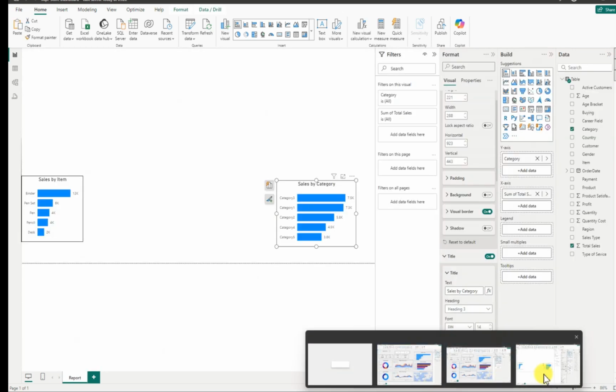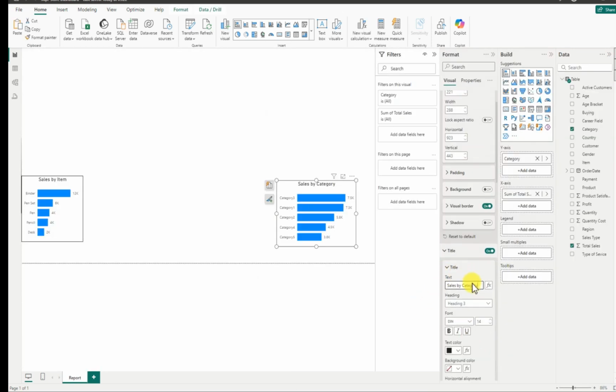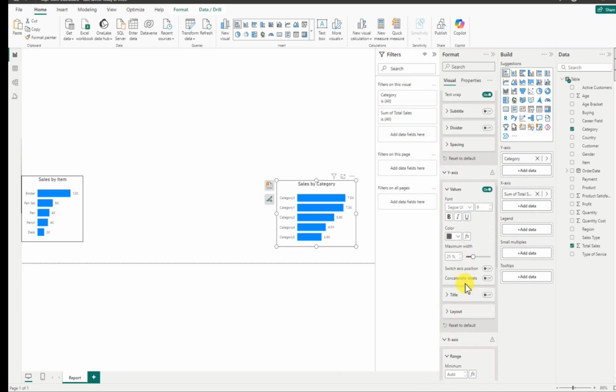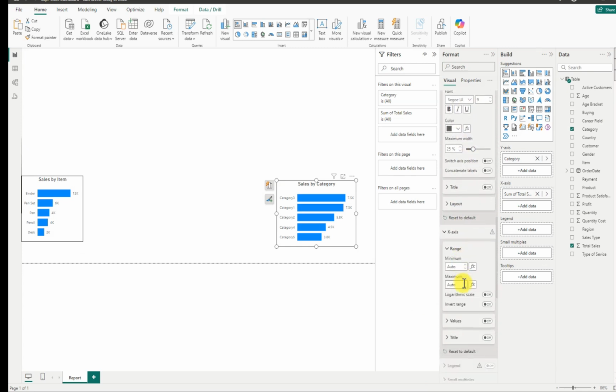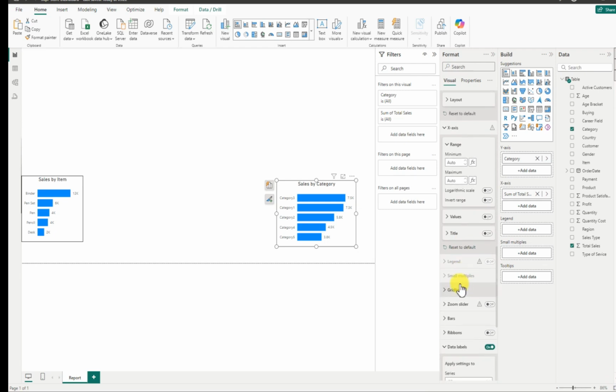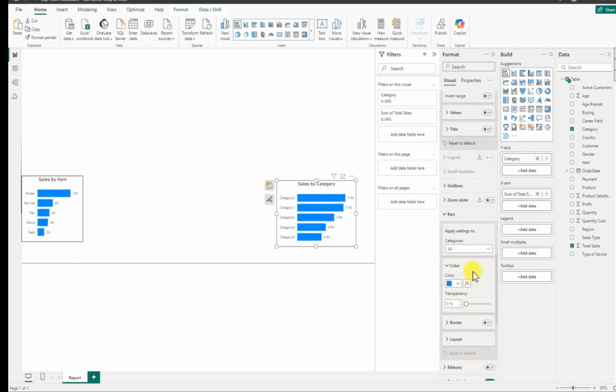So let's come back here and let's move a bit downward. We are going to our bar. This is the bar. When you see the bar, you see category, apply settings to category. It shows all. That means we are having the same color here, but we don't want the same color, we want different colors. So the first one I'm going to choose apply settings to category 3.